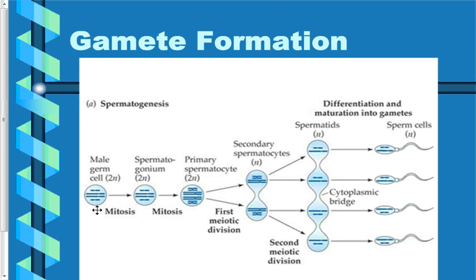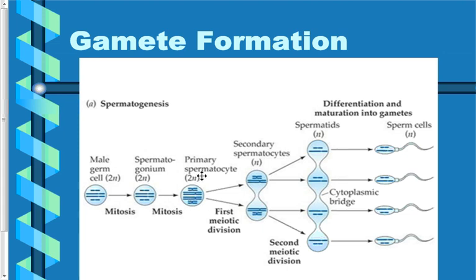Now, those germ cells go through mitosis like other normal cells in the body of an organism, but certain cells they'll form are referred to as spermatogonia, which is the plural, or spermatogonium, the singular. We have one spermatogonium here, still with 4 chromosomes, still diploid, because it went through mitosis, which maintains chromosome number. The spermatogonium goes through mitosis to make cells that are called primary spermatocytes.